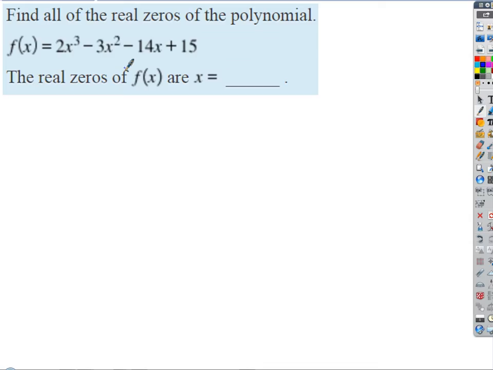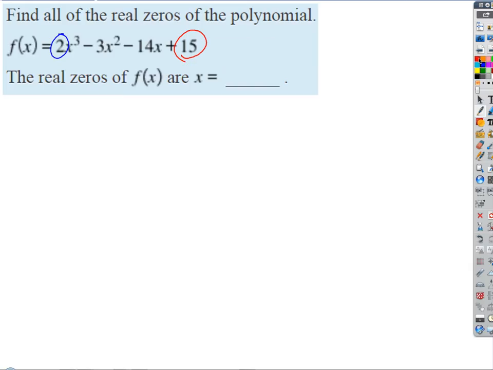So what are my choices? Remember that the way we do this is they're going to be fractions. The values of x we could try are going to have to be fractions where the numerator is a factor of the constant and the denominator is a factor of the leading coefficient, right? So what are the factors of the constant of 15? Let's go from smallest to biggest: 1, 3, 5, and 15. That's it, right? Factors of 2 would just be 1 and 2, and we could take the plus or minus of each of those.